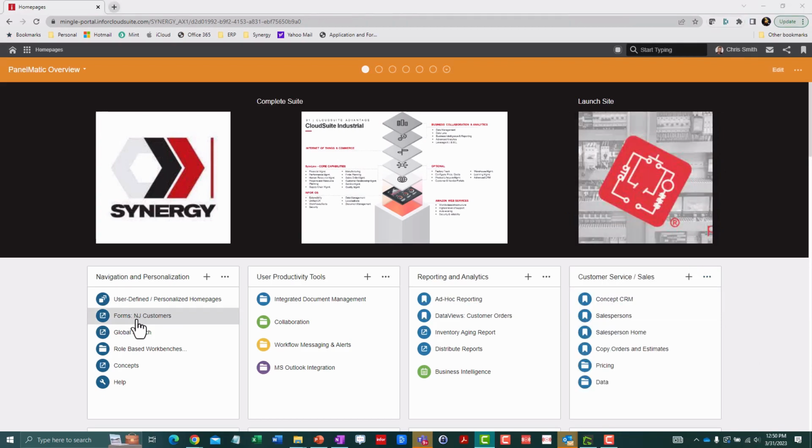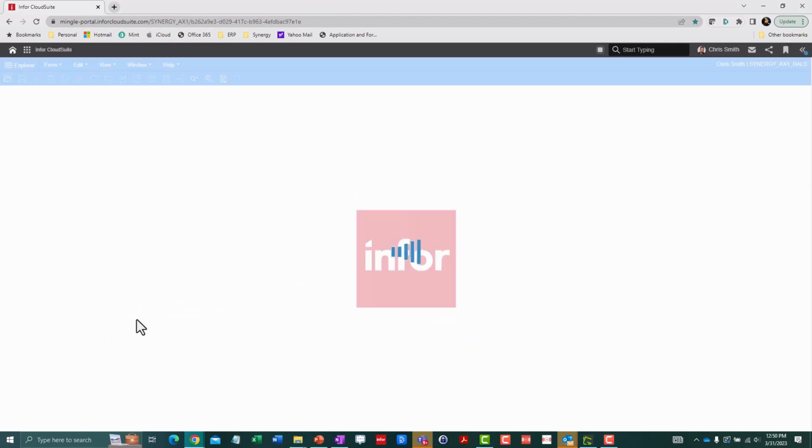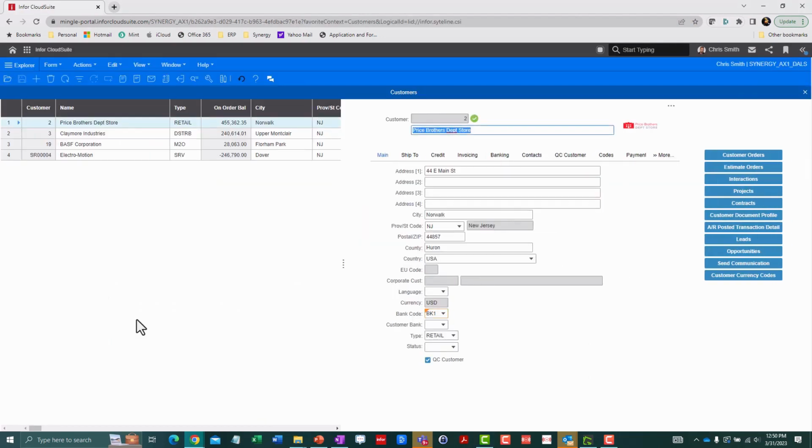Let's take a peek at how to get around in CSI and how forms work. This is where you enter quotes, ship orders, and various other tasks related to running your business. Forms are used to display, collect, and validate information about a record, whether it's an order, a vendor, a job, or countless others. And there are many ways to access them, such as that widget shortcut I used to get here, which I configured to take me to the customer's form, filtered for customers in New Jersey. I could use other criteria if I chose, but that's how I set up that link.